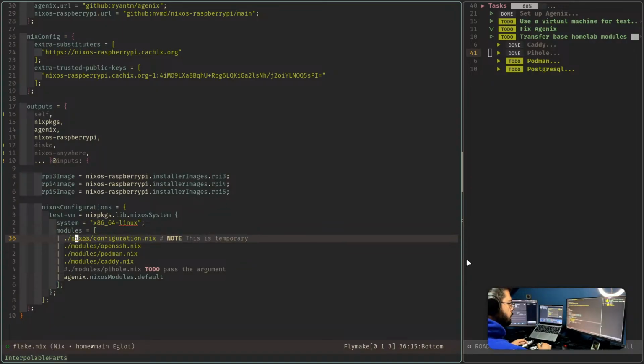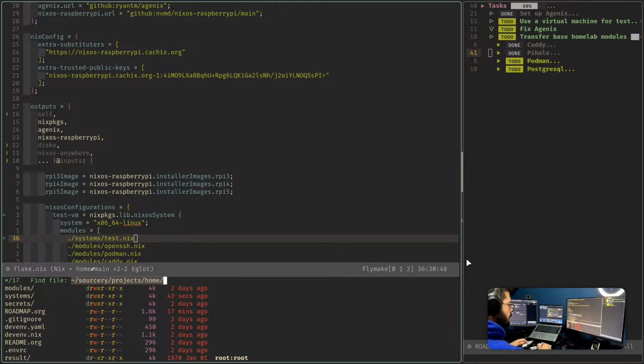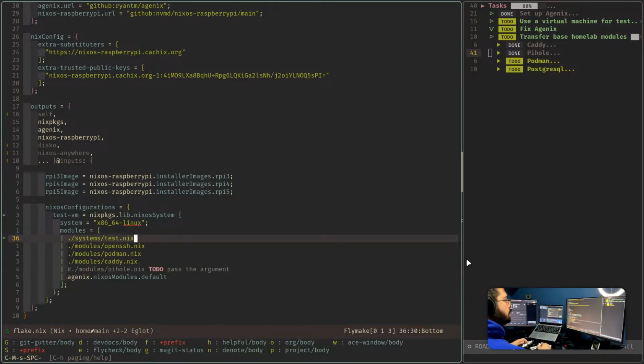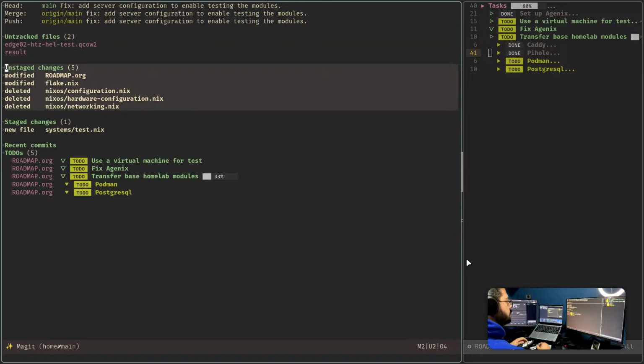And for this, go systems test.nix. I expected you to complete this, but yeah. Now I just need to, the qcow file is built here. Result system.